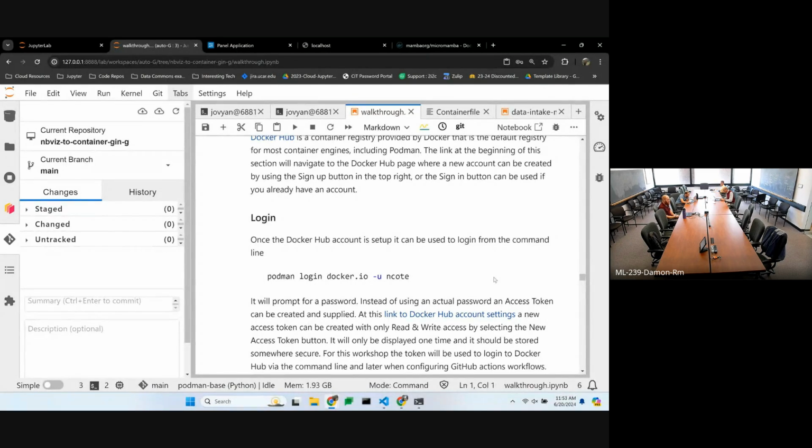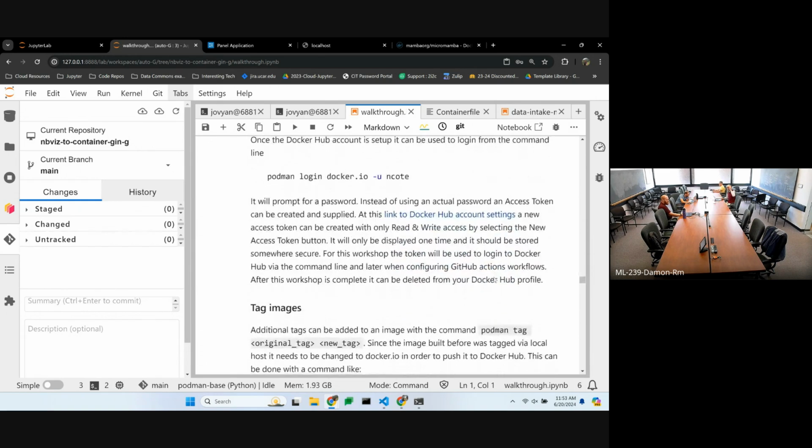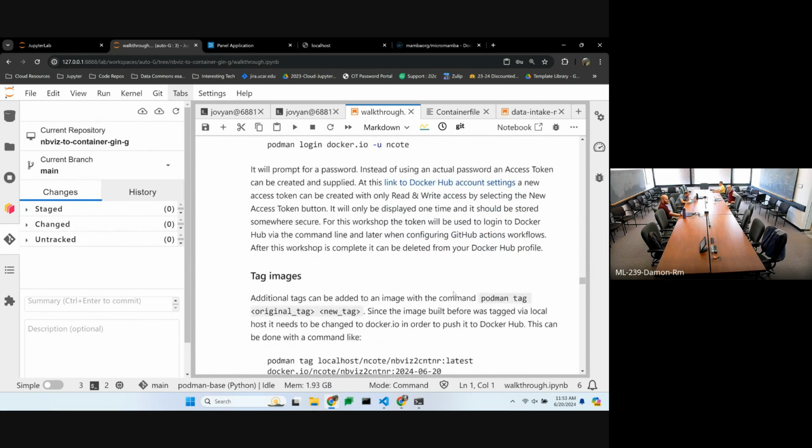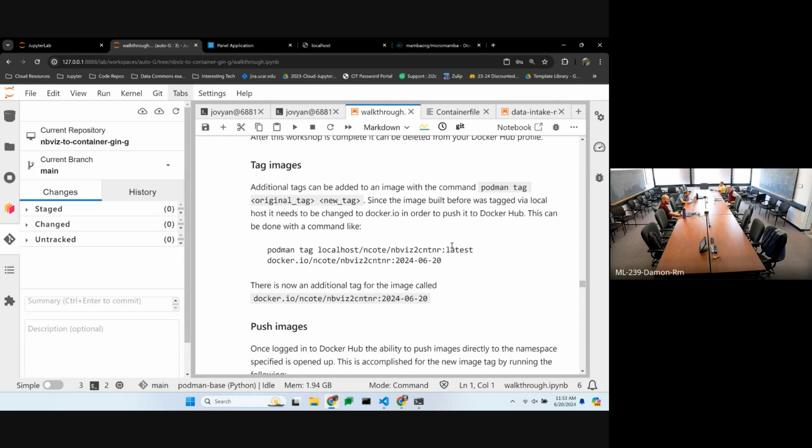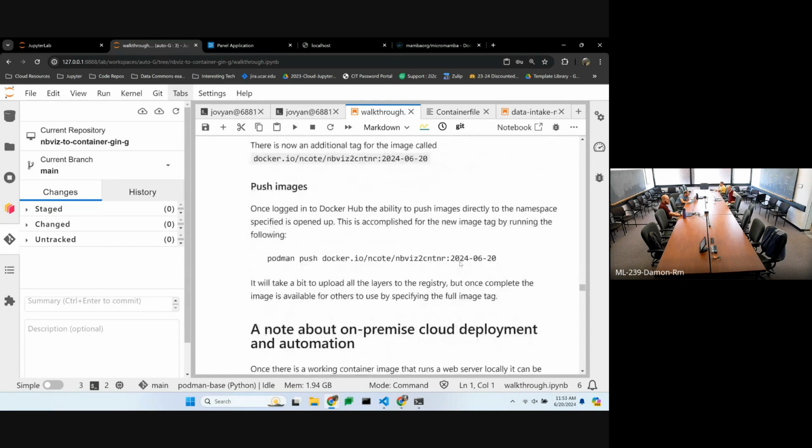You do have control over whether the images you store in there are public or private. You can do different versions, those types of things. So it goes through what Docker Hub is and how to log in and then push the container that we built into Docker Hub. It goes over tagging, which we did kind of cover, on how you would update the tag of an image you created to something else if you wanted to. And then it goes through the push command, which is relatively straightforward. I think the most complicated part of Docker Hub is just getting logged in and getting an API token so that you can then log in again.